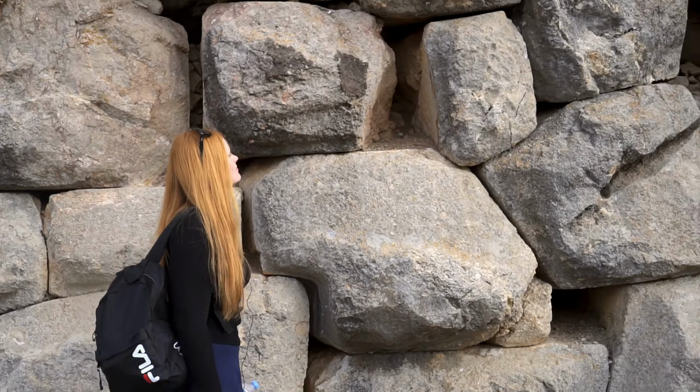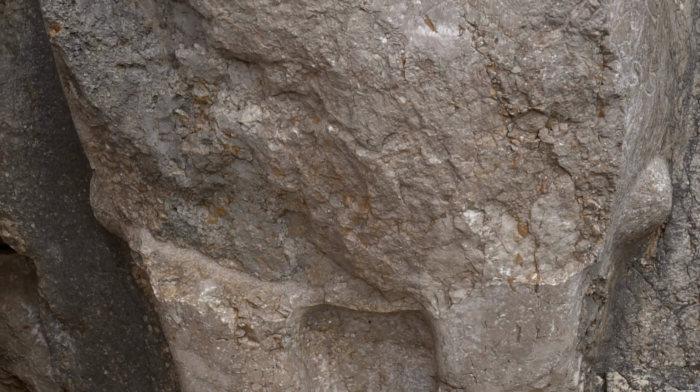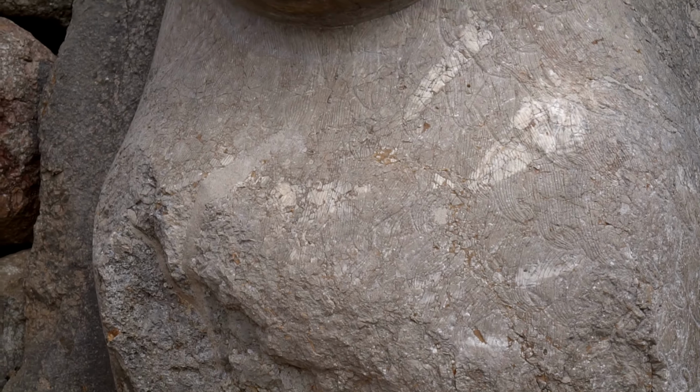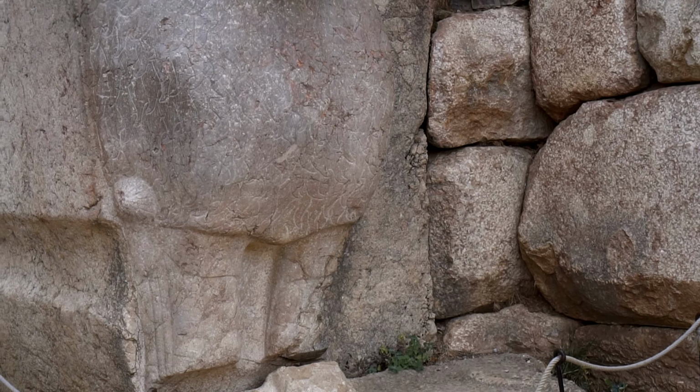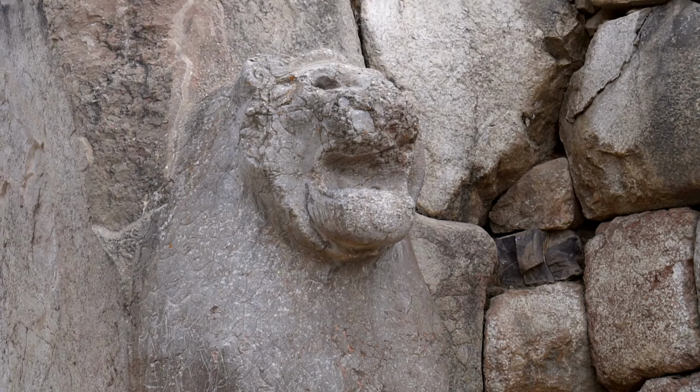These two magnificent lions, each carved out of a single monolithic block, maybe because of their tongues, look, I don't know, tired and quite harmless to me. Perhaps if I had seen them thousands of years ago with black pupils and undamaged, I would have been more scared. Nevertheless, they are beautifully crafted, especially their mane and whiskers.